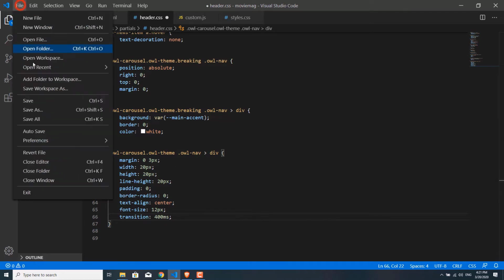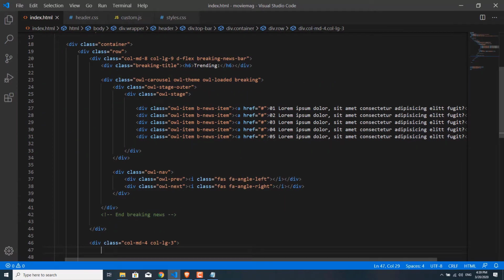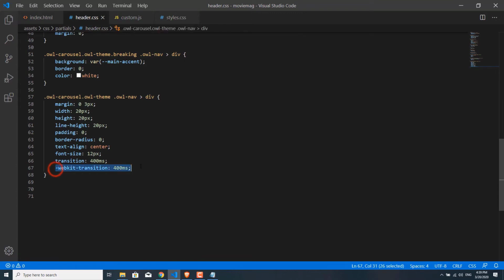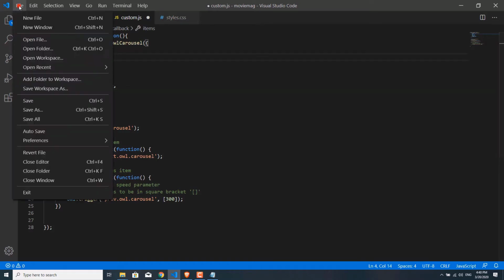millisecond. Okay, so let's save it, and if we refresh, okay, something is going on here, because here we should only see one item. Let's go back here and let's check the code. Here everything seems to be okay. Here I just added support for Google Chrome, but it's still the same. Let's check the JavaScript. Oh, this should be items, not item. And if we refresh, yes, now it's all right. Now it's working. And so now it only shows one news item.